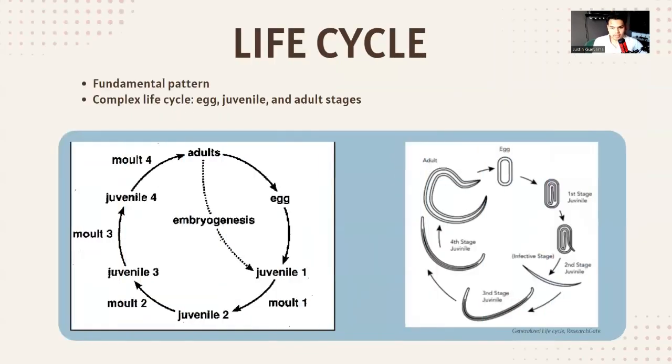So, moving on to their life cycle. Nematodes undergo a six-stage life cycle, which consists of the egg, the four juvenile stages, and the adult. This is the general pattern regarding nematodes. The duration of each stage varies depending on environmental conditions and the species. Some nematodes have a direct life cycle, while others require intermediate hosts or environmental conditions to complete their development. They reproduce quickly and can adapt to changing environments.